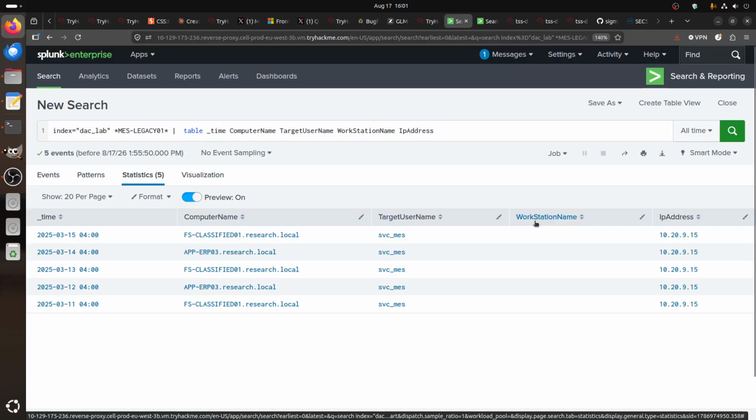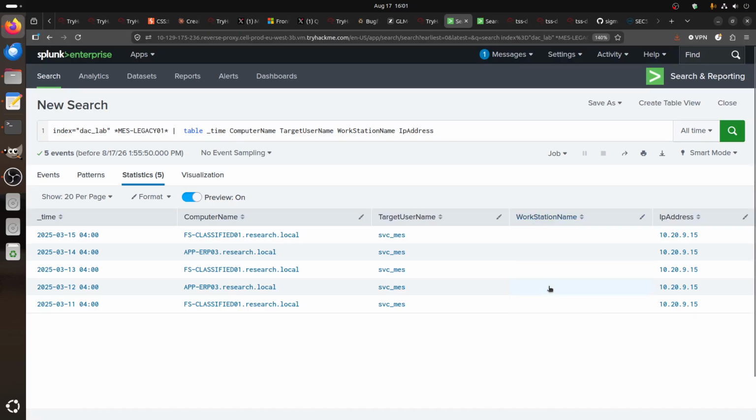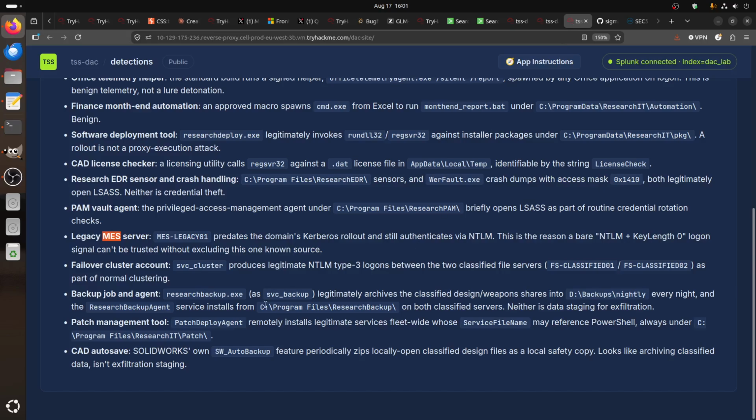Why is workstation empty here? MES legacy predates the domain Kerberos and is still architected via NTLM. This is the reason behind NTLM key length 0.